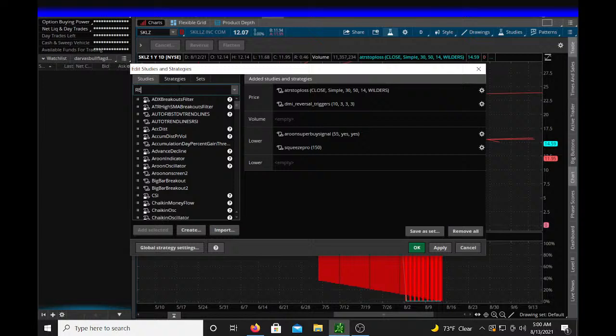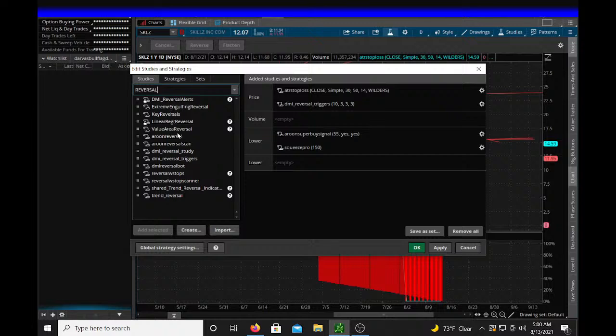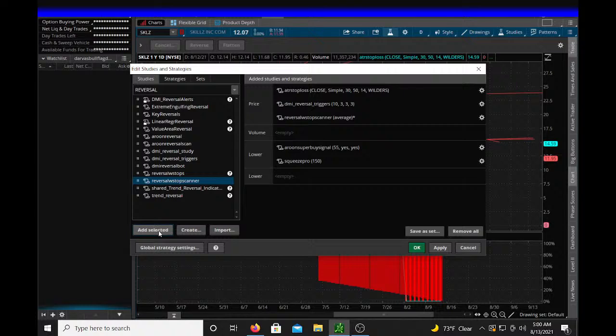And we can type in reversal here. And we see we have many different kinds of reversals. DMI. Let's see, trend. Let's see, reversal with stop scanner. Let's see what that one is.